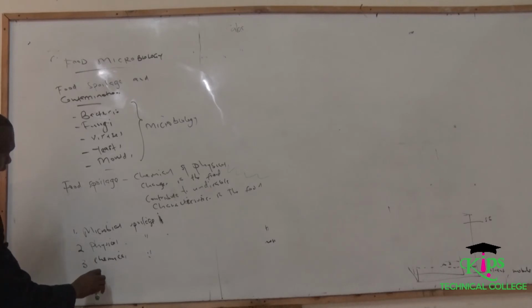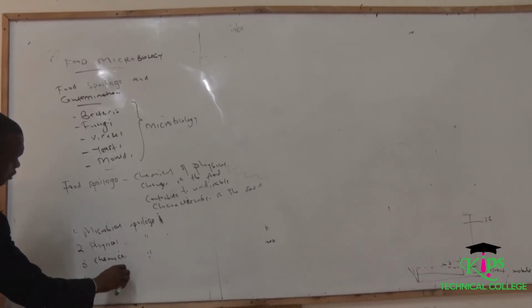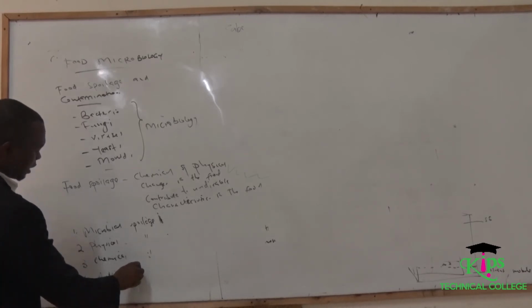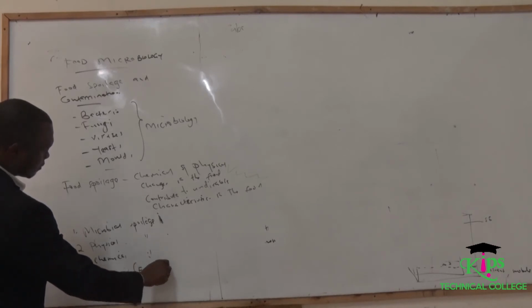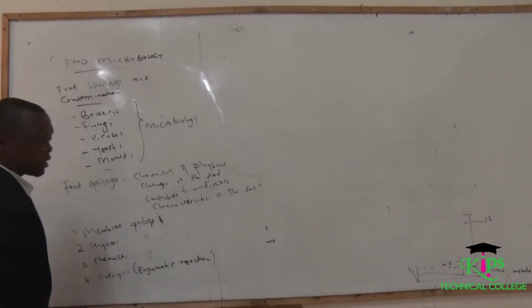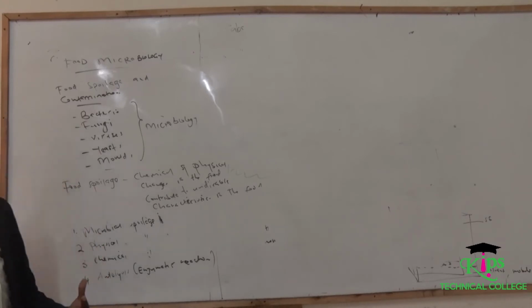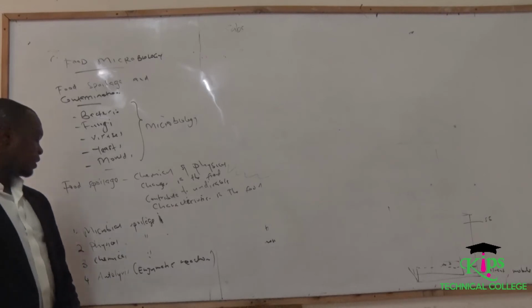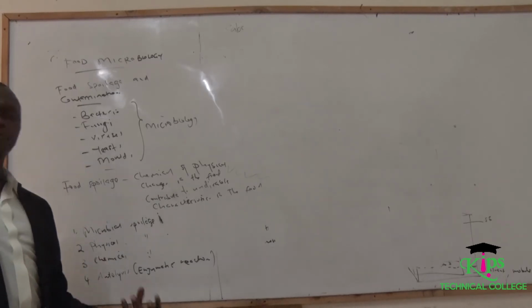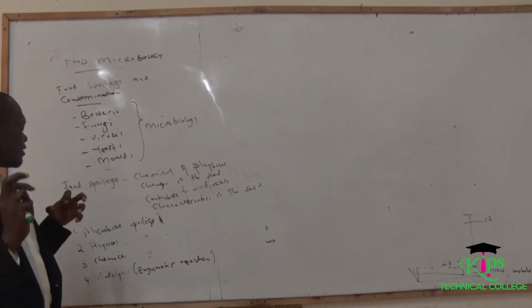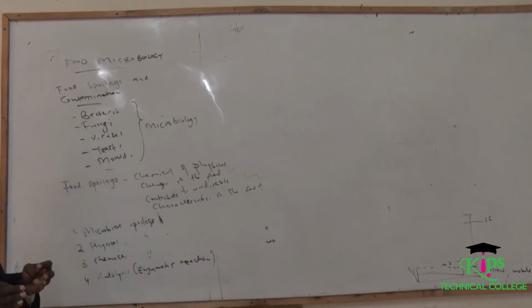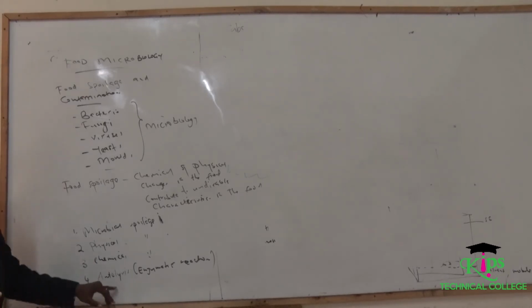Then we also have what is called autolysis, or enzymatic reactions. Now, as we are aware, most food before being processed is actually made of living organisms. Inside, for example, the meat, the fish, the fruit, and vegetables, they have their own enzymes. When subjected to some particular conditions, these enzymes can contribute to self-destruction of the food. Self-destruction of the food is normally called autolysis. That is the enzymes digesting some elements in the food, causing the spoilage.